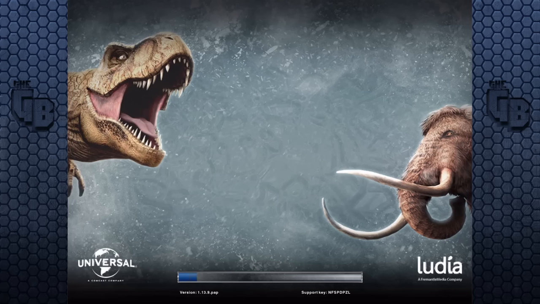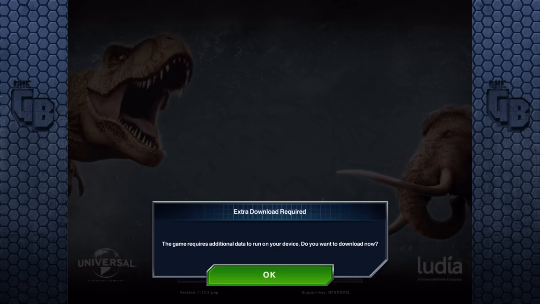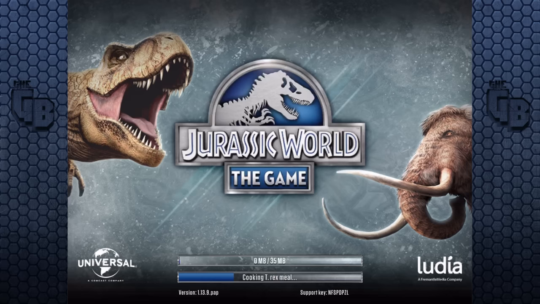Look at that! It's a T-Rex and a mammoth! The game requires this little continent, and yet it is! Yes! So hello, everybody! And welcome to the newly updated Jurassic World, the game.